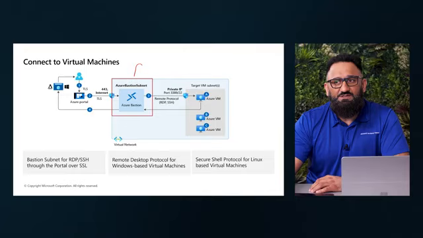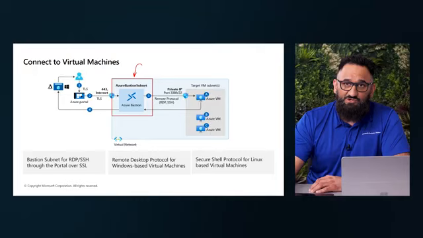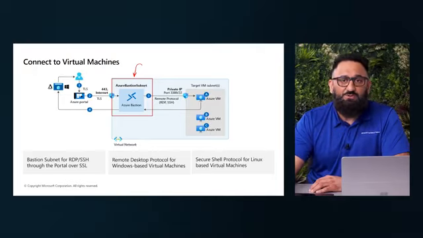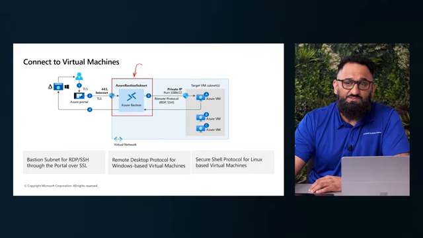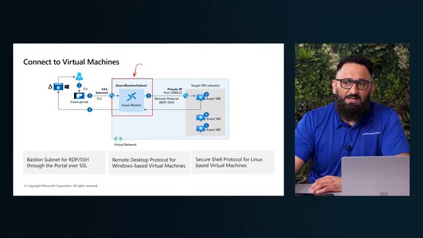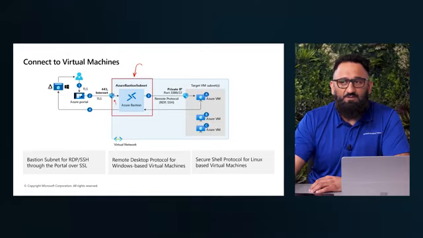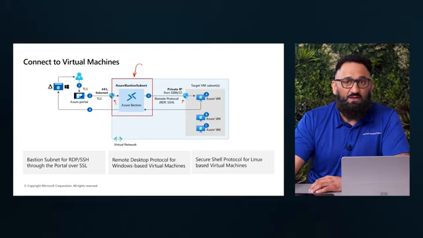One of the key things you'll have to understand is that it will create a subnet inside the virtual network I am trying to connect to, where a resource like a virtual machine resides. It'll need its own subnet. The subnet name has to be written like so: AzureBastionSubnet. It cannot be anything else. As part of that setup, it will also create some other things in the backend, like a couple of NSGs to be applied in that environment. And I can use this Bastion service to connect to multiple resources in my environment.